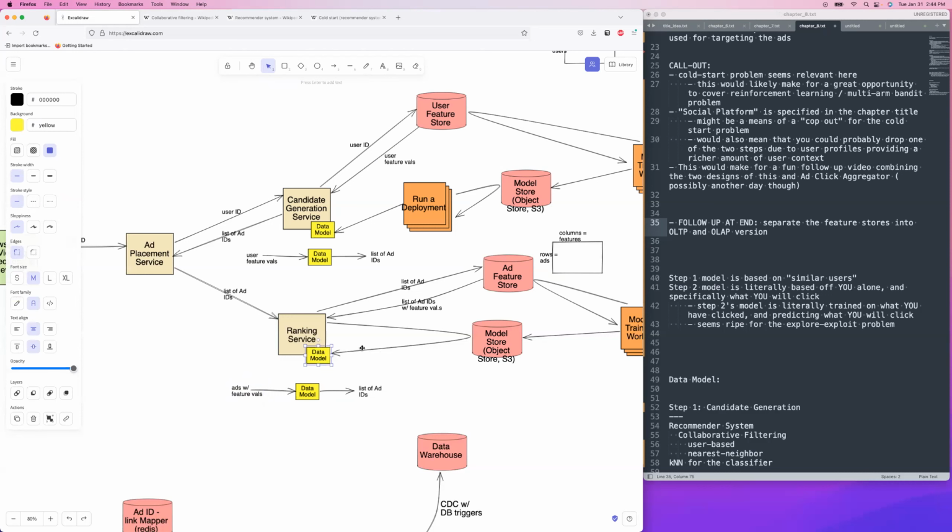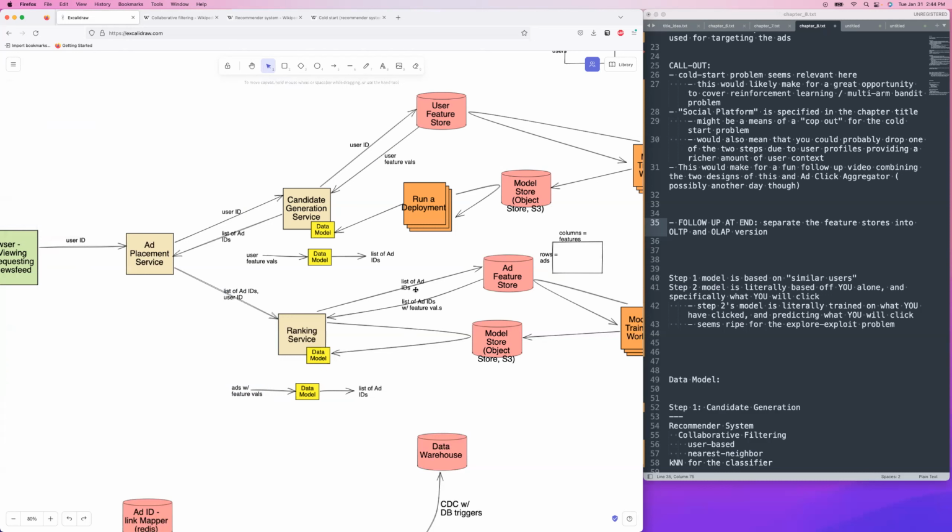You pull it in from the model store. Actually you do need the user ID here too, because you're going to pass the user ID to the model store, and then you're going to get the data model for that specific user.